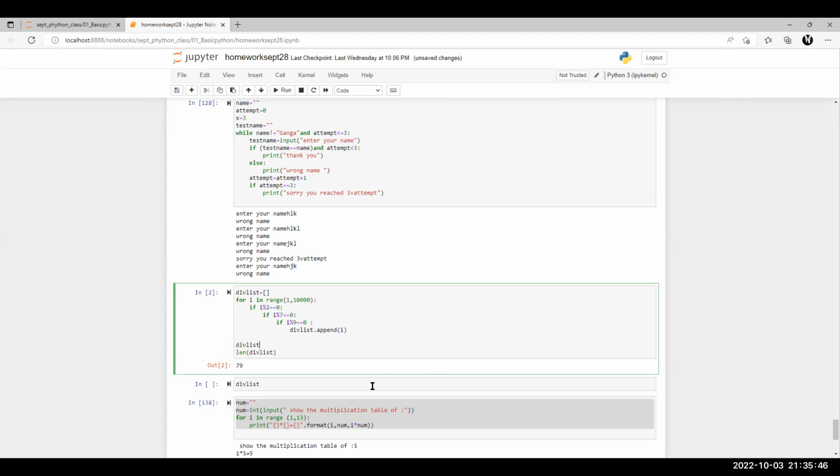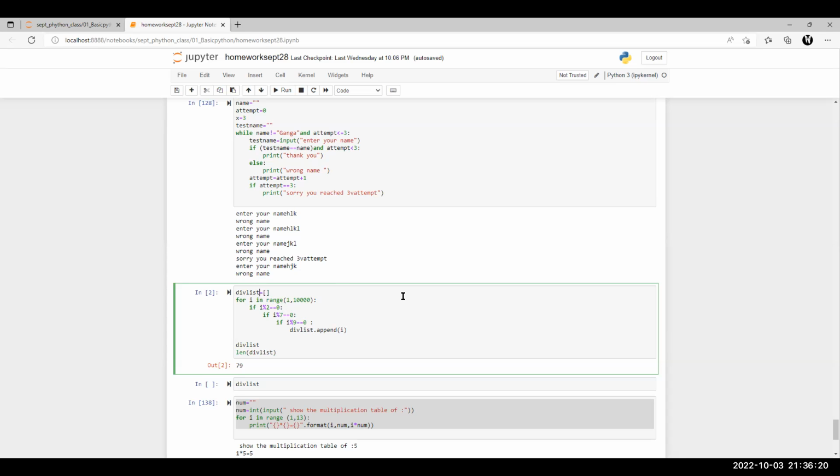Now I'll ask in another way, to utilize all the concepts which you have learned up to now. Try to find out the numbers. Store the numbers which are perfectly divisible by 2 in one list, which are perfectly divisible by 7 in one list, and which are perfectly divisible by 9 in one list. Convert those lists into sets, and identify the intersection of all those 3 sets.